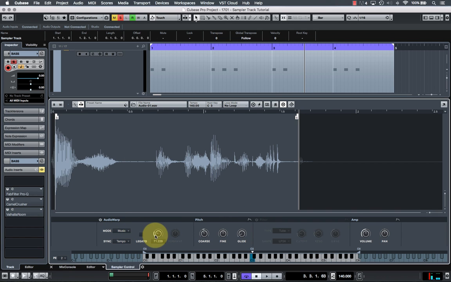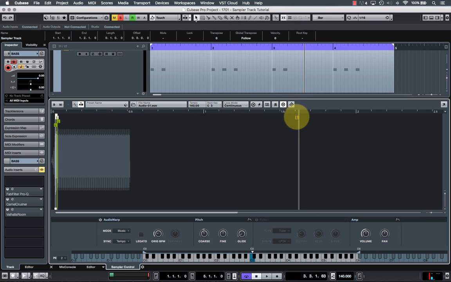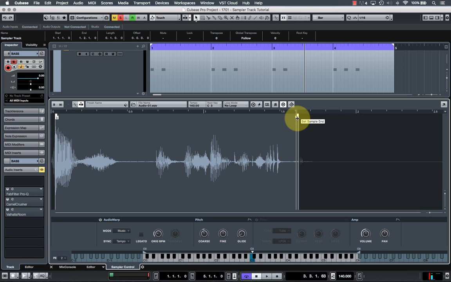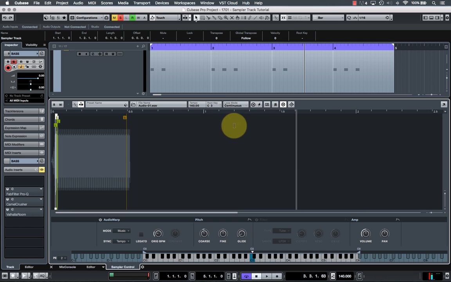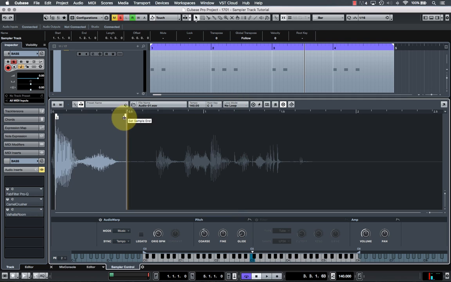I've used the audio warp setting to change the BPM, and what that's actually doing is making it faster. But in this instance, with the loop setting, if I just go back to it and set it back to until release, this is one of the things that took me a little while to work out with the sampler, so this might be something to take note of. When you change through the loop modes, while it's in no loop, you can change the sample end and start time, and I'm not sure if this is a bug or not, but once you've actually set a loop up, you can't change that, so that took me ages to work out.